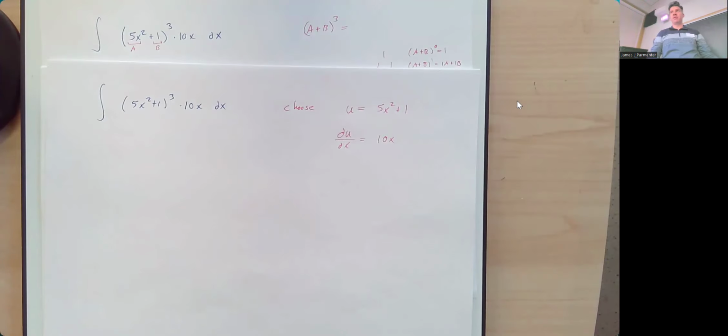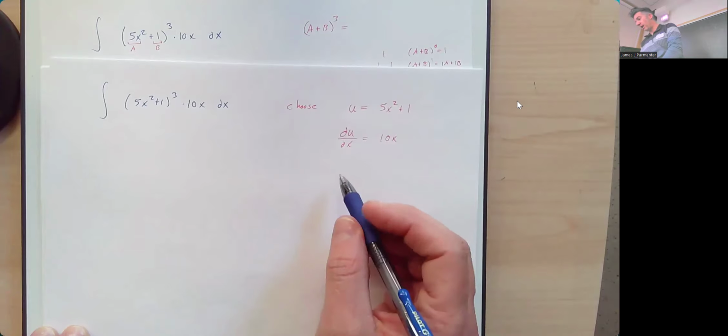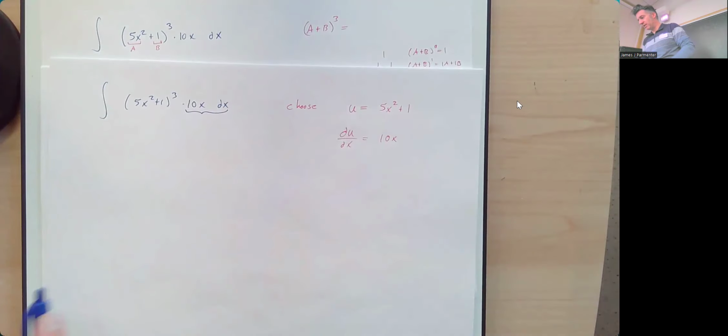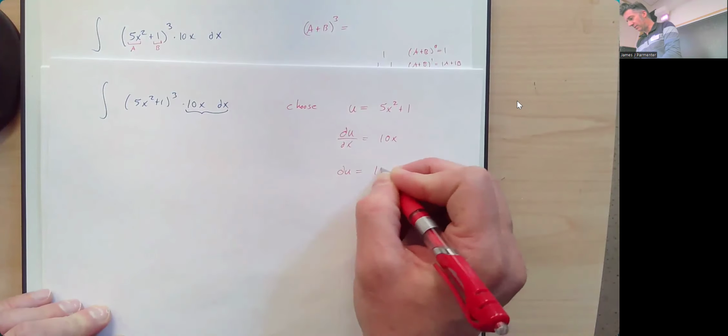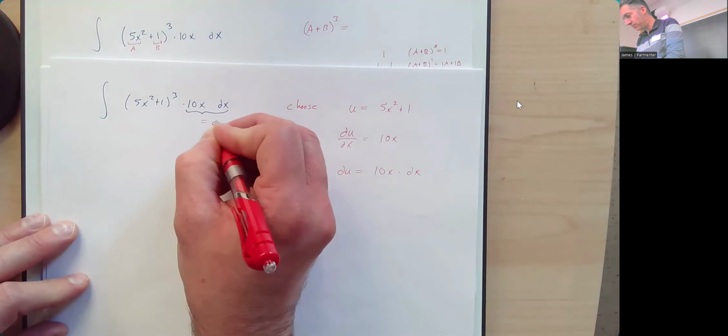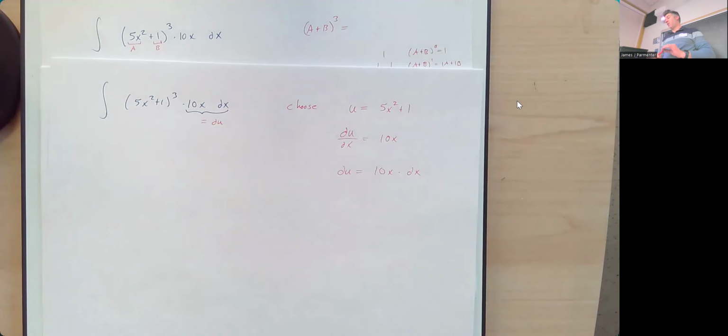There's probably like 3 different ways people like to do this. I will show you what I prefer, but then we can talk about what your teacher is doing. I prefer to say, oh, look, I have a 10x times dx. So I'm going to rewrite this so that du is equal to 10x times dx. I personally do not prefer to isolate dx, even though some people do. So I would like to say, oh, look, this is equal to du. I also want to stress it is almost always in your best interest to make sure you take care of dx changing into du before anything else, because that has to happen.